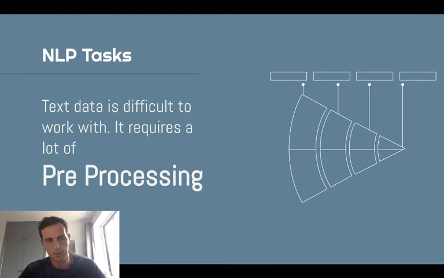So the first thing I'd say is that text data is really difficult to work with, because it's so different every time you look at it. People have different writing styles, they use different words to mean the same thing, they use punctuation, emojis, etc. It requires loads of pre-processing, and for any model, whether it be a super complicated neural net or just a really simple regression model, the pre-processing is the most important step. If you give your model garbage data as input, you're going to get rubbish responses on the output.